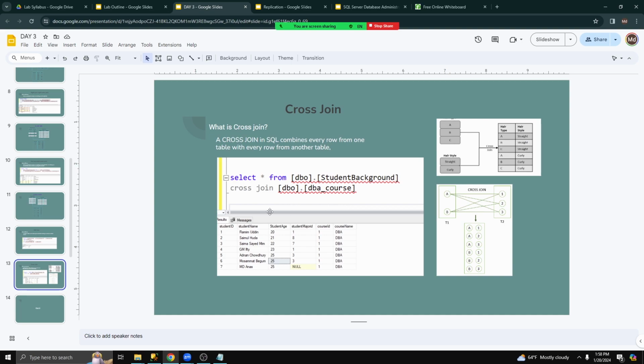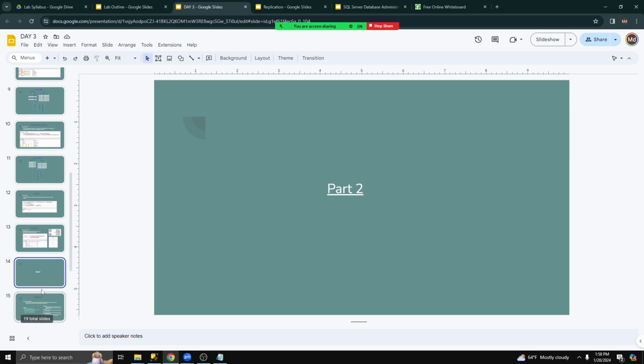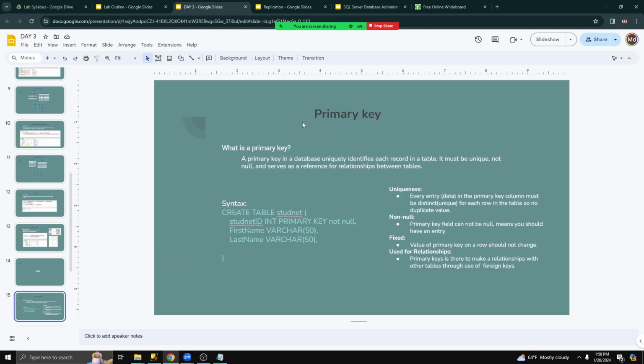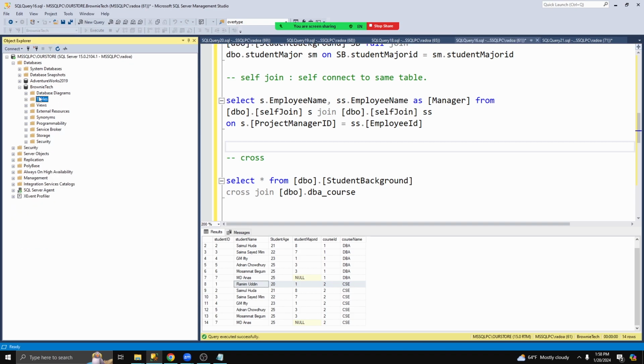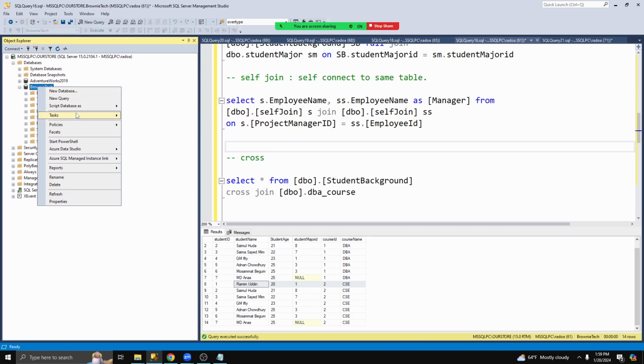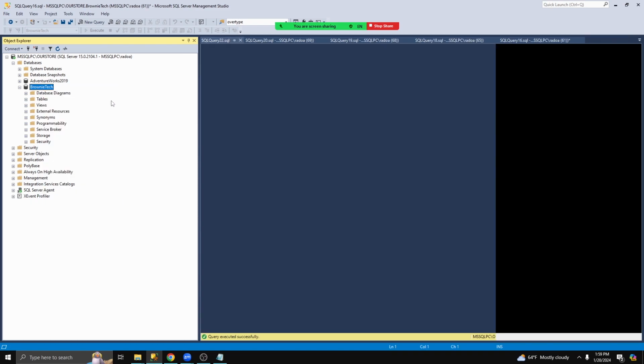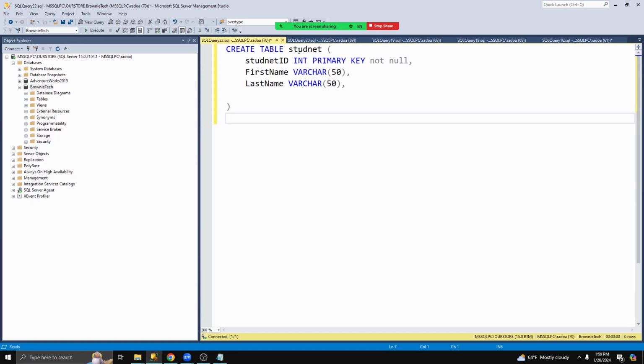Let's dive into something important here, which is constraint. We talked about primary key, right? How we create a primary key. Now let's create another primary key. We already know primary key, so I'll just create one here real quick. I'm gonna open a new query here, and I'm creating a table called student.